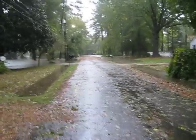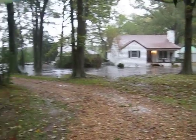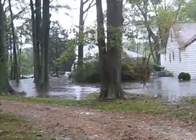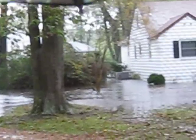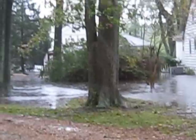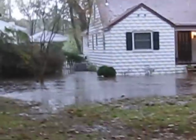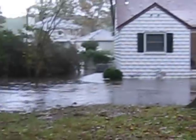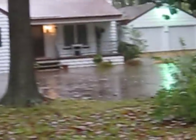As we walk this way, here's our neighbor Sam. And see his house is starting to get pretty floody. You can't tell, but way back there is another house. That's Bob and Nancy in that house. You can't see real well, I'll move. But they put their house on a 5-foot crawl space because of that flooding possibility. So here's neighbor Sam's house, and back behind it you can see Bob and Nancy's house. They're really in the marsh.